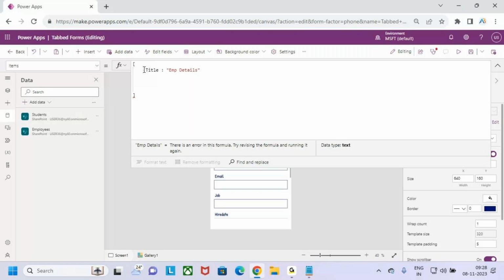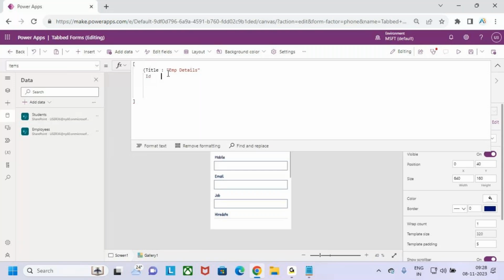EMP details. And then let me give one ID for this record. So in order to give the ID, I'm keeping the control name as ID, and the ID I'm keeping here is 1.